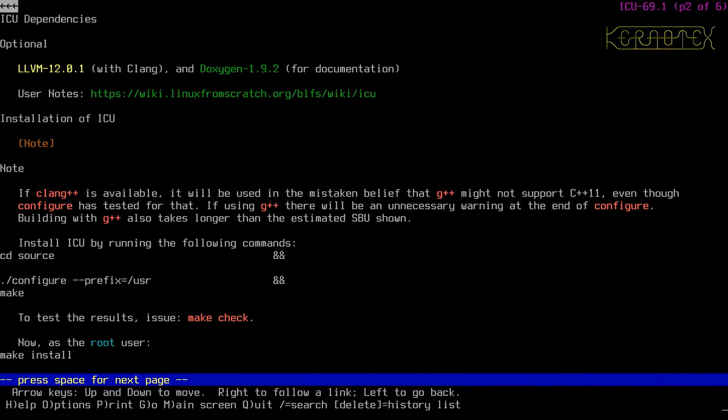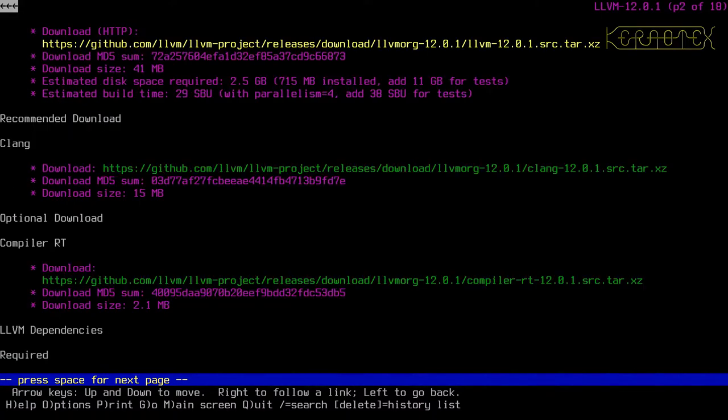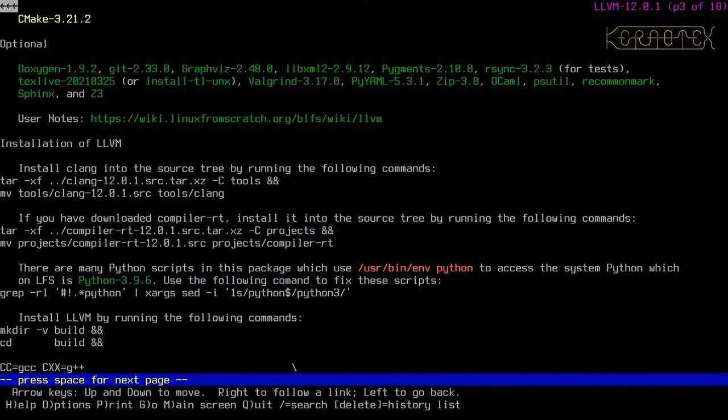There was a note here. If Clang++ is available, it will be used in the mistaken belief that G++ might not support C++11. Even though configure is tested for that, if using G++, there will be an unnecessary warning in the configure. Building with G++ also takes longer than the estimated SBU shown. Okay, let's see what LLVM needs. I'm pretty sure there is something that we... yes, there it says there, Firefox uses it. So if we don't install it now, we will be installing it at another time.